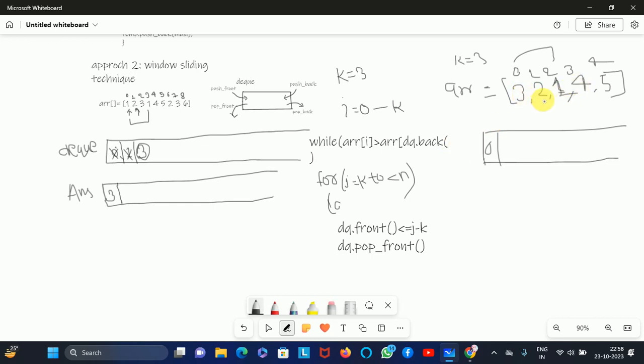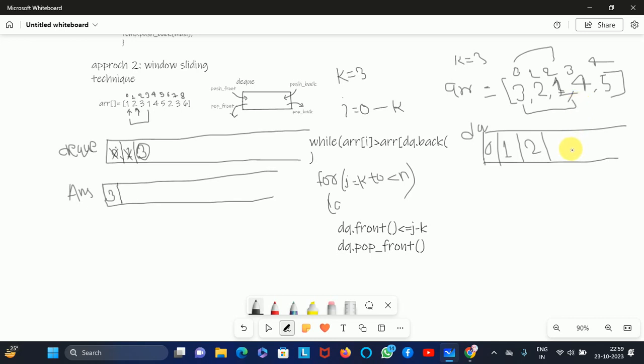But here 3 is greater than 2, so we will not pop this element, and simply this value will be stored here. Now we check 1, and since 1 is less than 2, we simply push back to the dq. Now this first for loop is completed.